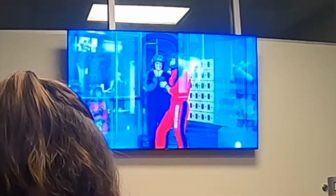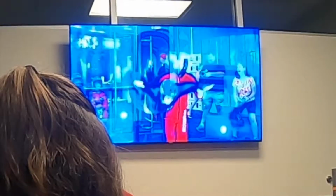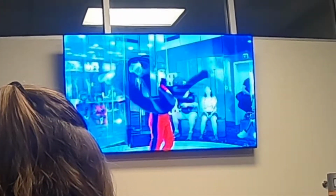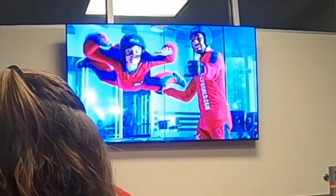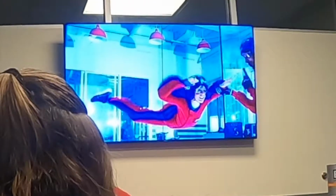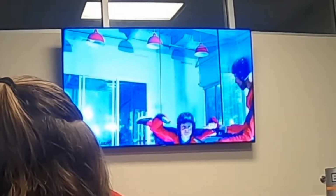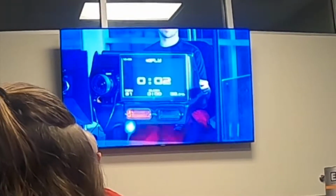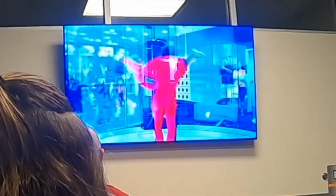As you enter the wind tunnel, open your arms wide, look up, and lean into the wind, immediately opening up into your skydiving body position. Your instructor will make adjustments as needed to your position. Remember, chin up, arms out, legs apart and slightly bent. Flashing lights will signal that your flight time is almost up. Your instructor will start preparing you to exit the wind tunnel.